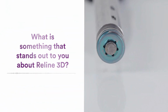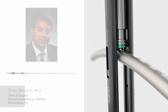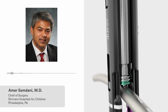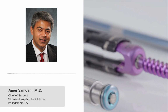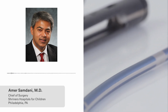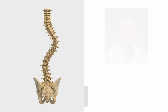What better way to distribute loads than to have guides attached to each anchor point that you have, and have them attached bilaterally. So now you're able to distribute load rather than having it on one screw or two screws or three screws. You have it essentially distributed throughout the spine, and that allows, first of all, to maintain your bone-screw interface and your screw integrity, and then secondly, to gradually get correction.